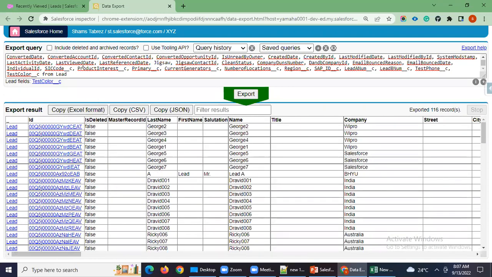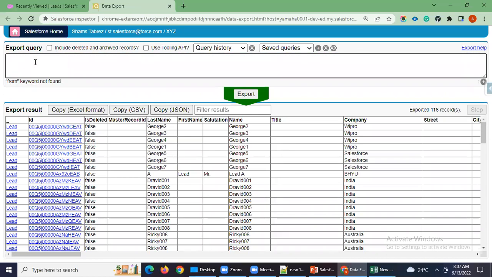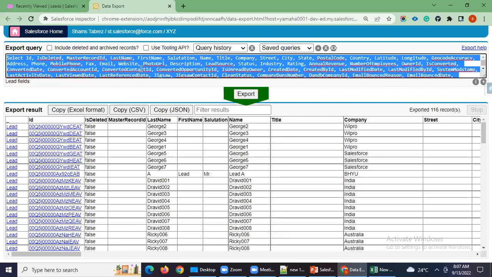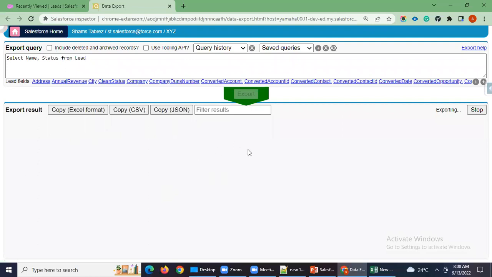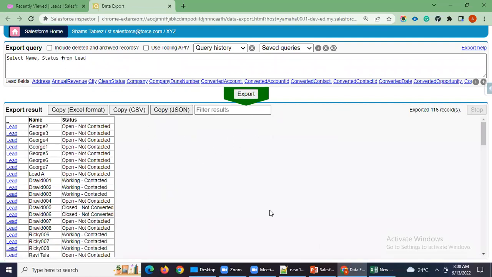We have to use Control plus Space. It will show all the fields available in the Lead object. We can copy this in JSON format also.